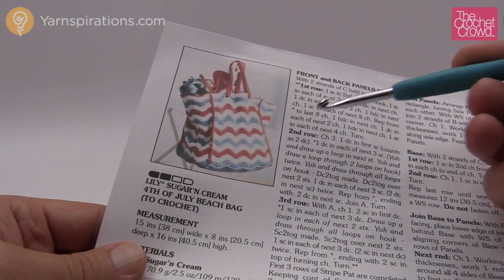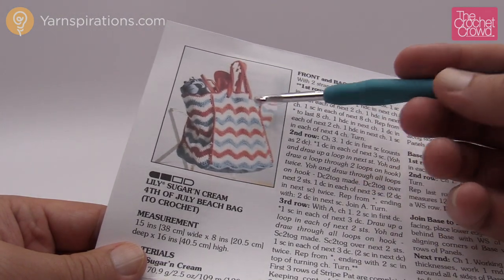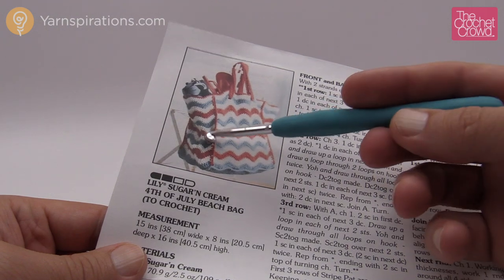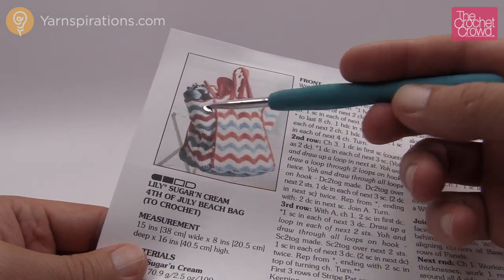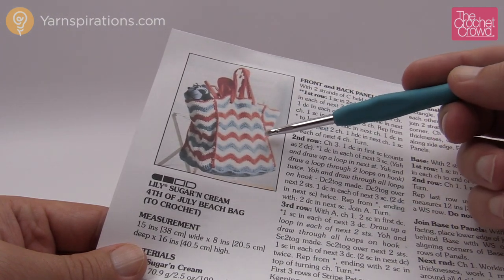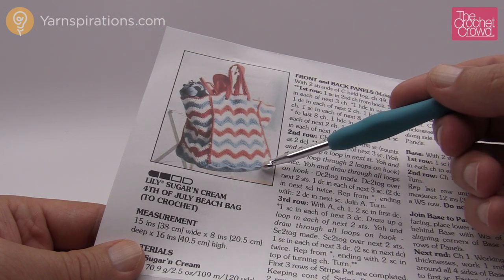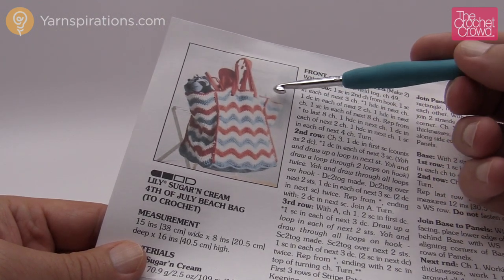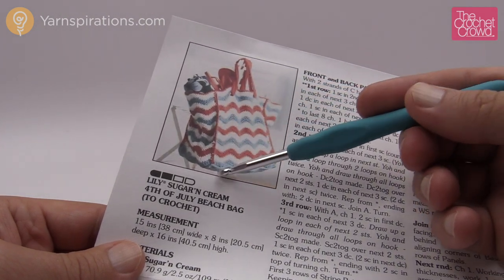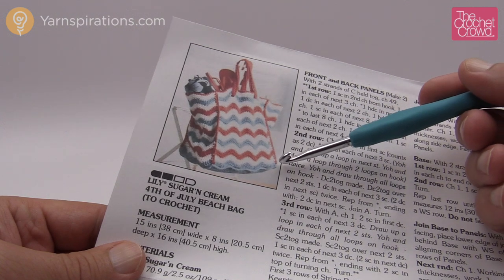Let's determine how many things we need to do to accomplish the bag from start to finish. There are four sides — one, two, three, and four. Two of the sides opposite each other are identical, and the other two are identical to each other but different sizes. The lengthwise sides are longer than the side panels. You also have a bottom piece — it's just a big square base that we attach — and then two handles. That makes up seven pieces. We're going to be carrying yarn instead of cutting it each time, which makes it a lot easier.